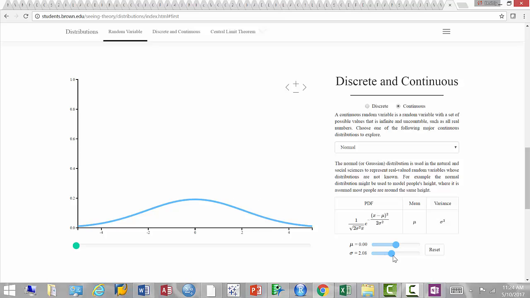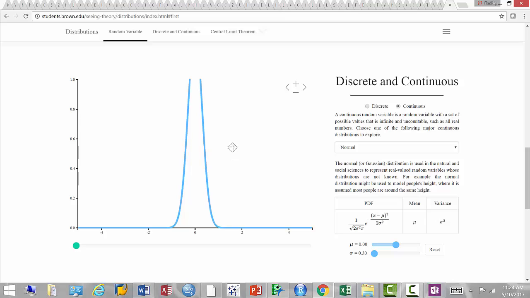What will happen if I compress the distribution, make the standard deviation smaller? It will start looking sharper and sharper, right? Well, let's do that. So my standard deviation is getting smaller, and standard deviation is the measure of variability or inconsistency, right? Small standard deviation means the data is more and more concentrated around the mean, right? And look what happens as I go even lower. Like right now I have 0.3, right?